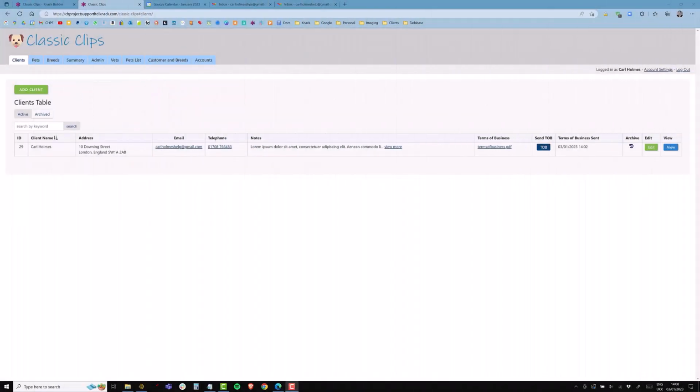I was talking with a client the other day and they were saying about sending an email to a customer and including the attachment in the email. Now, Knack doesn't natively allow you to add it as an attachment, but you can put it in the email as a link. So for instance here, this is the client's email address, which is obviously mine, and there is a PDF file here called Terms of Business.